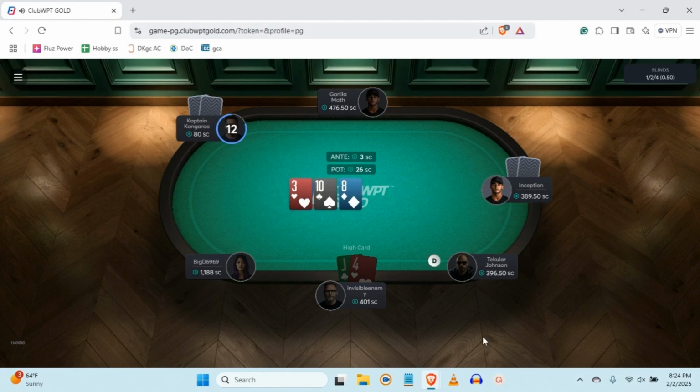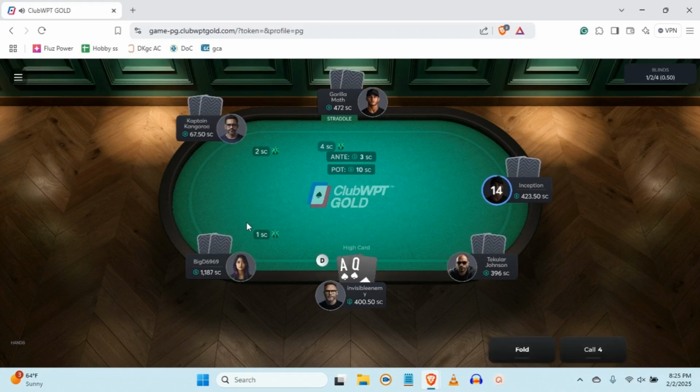So for those who are just totally unfamiliar with poker, you're going to get 2 cards to start a hand. There's going to be a betting round. So this is going to go the button, the small blind, the big blind, and the straddle, and it's just going to go clockwise. So in the betting round, you can either call or raise. And this is interesting. We're just going to pause here. So this player just goes all in, a $10 bet, small bet there, and then this player just goes all in. Perhaps he was just short stacked. So yes, it's going to go clockwise.